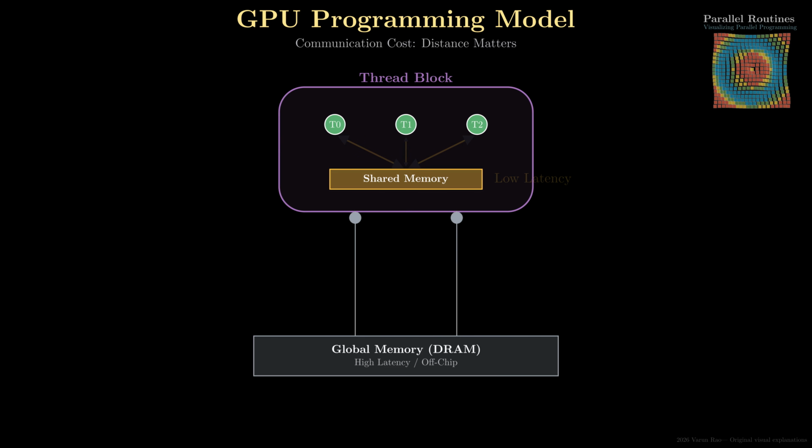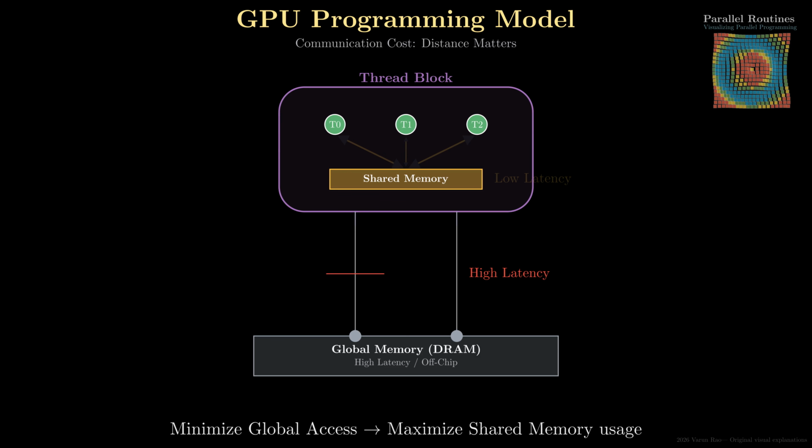But across blocks, it's a completely different story. No shared memory access, no synchronization primitives, no guaranteed execution order. Blocks are intentionally isolated to allow flexible scheduling. This is fundamental to CUDA's design philosophy. Blocks must be independent. This allows the GPU to schedule them flexibly across different streaming multiprocessors and enables scalability without inter-block dependencies.